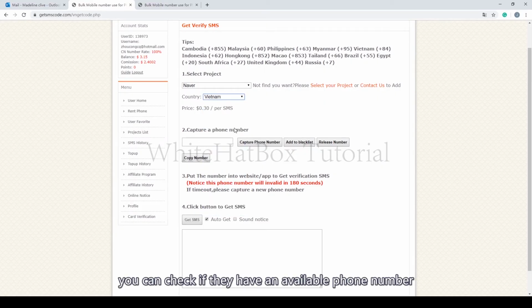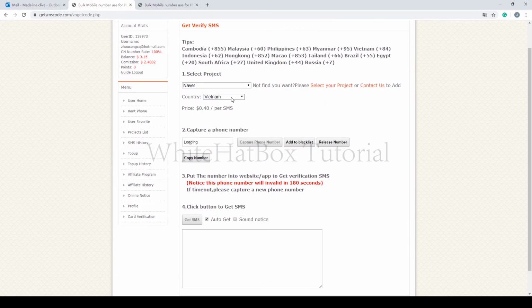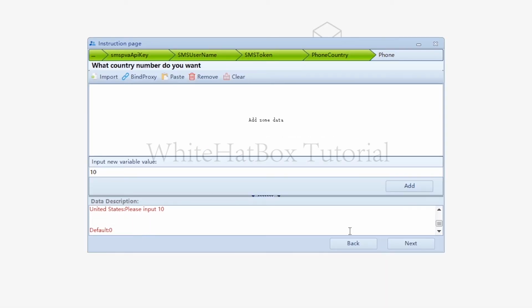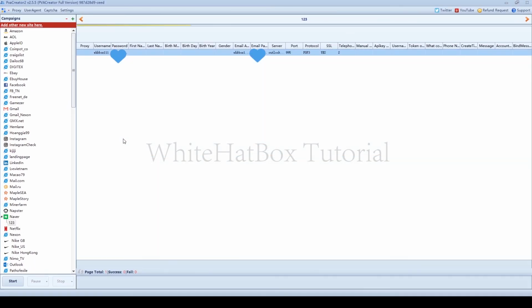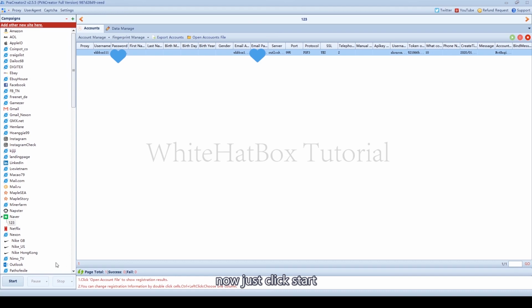You can check if they have an available phone number. Then input the available country. Now just click Start.